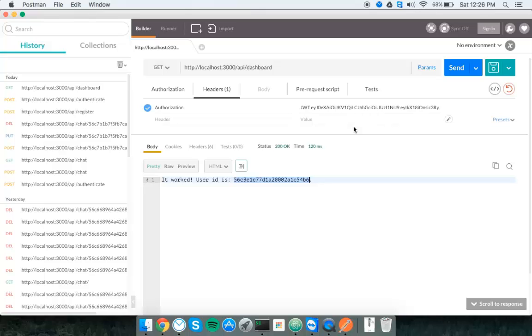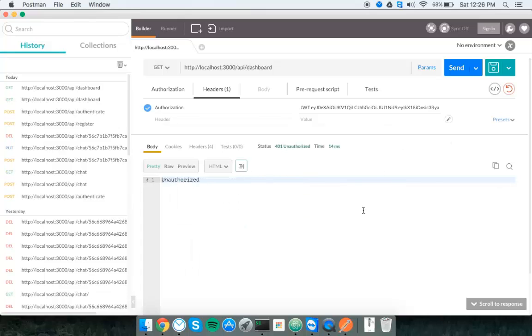We're seeing it working right now. I guess I can show you just how to get an error on this. Seriously, delete a single character of the token, send the request, you're unauthorized. You can change the JSON web token expiration to, like, 15 seconds or something, and super fast, authenticate, copy that over, and then try to do a GET request on dashboard. If you go before 15 seconds, you're going to be fine. If you go after 15 seconds, you're going to get unauthorized again. So, congratulations. This is the foundations of an authentication system with JSON web tokens that we can use.